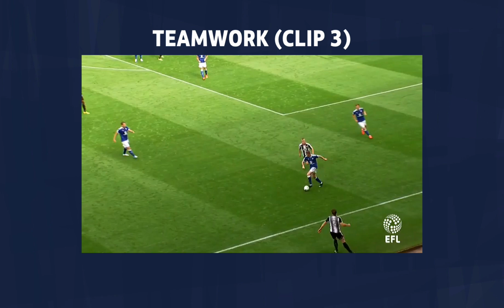So, again, another good clip of teamwork being operated within the game. Challenges come in. Is it inside? Is it outside? As the assistant referee, it is vital to obviously be able to play. The expectation is you should be able to play with this, but providing the information to the referee on whether it's inside or outside, because it could have a big impact on also the colour card to be coming.